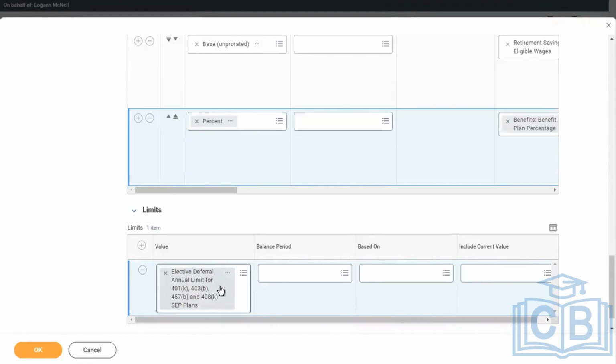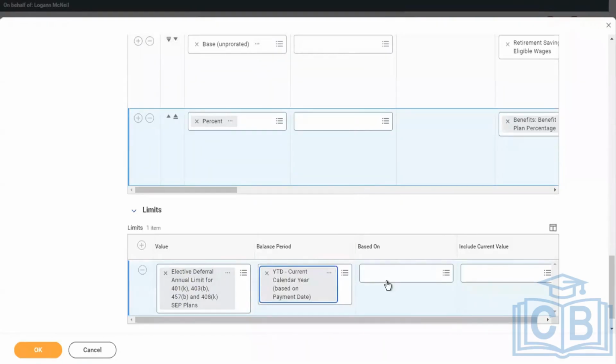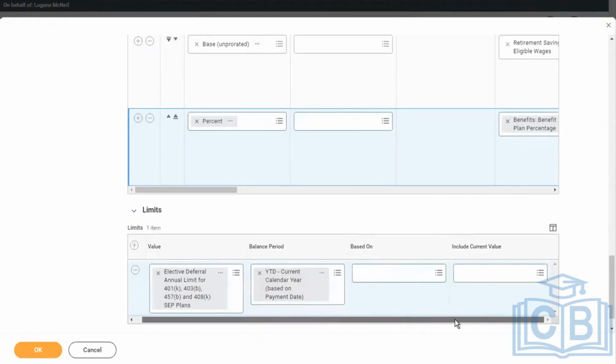All the plans together, including as of current calendar year WTD, current calendar year based on payment date. We have already given based on payment date, no need to enter here.